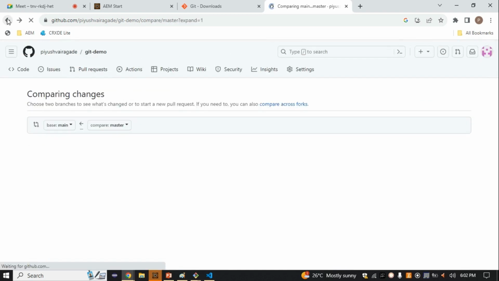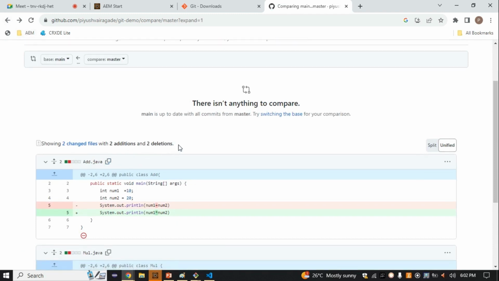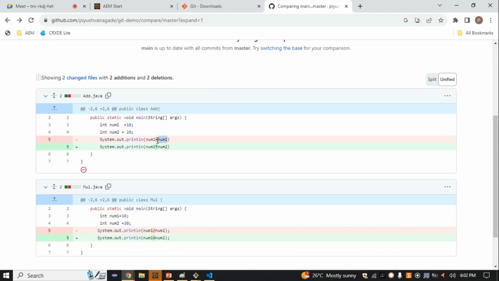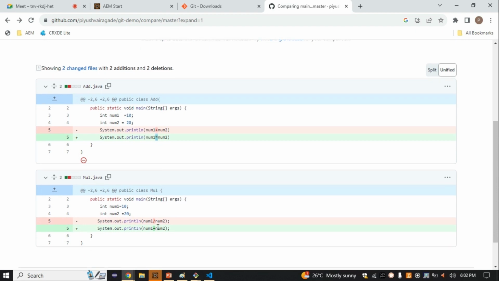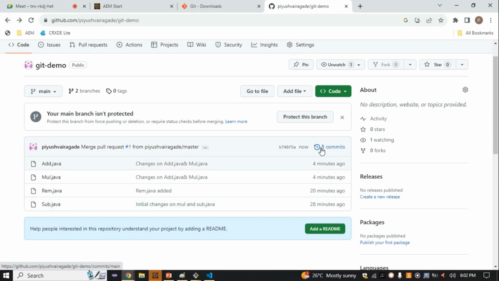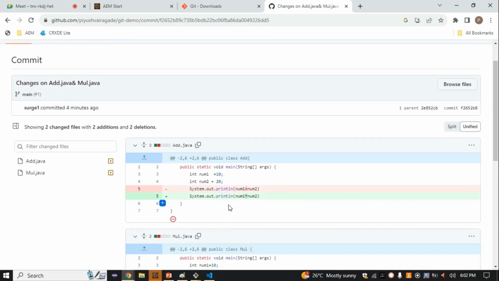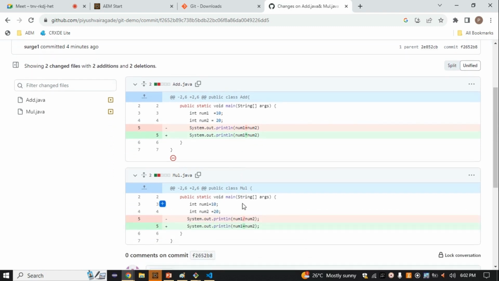Come back here, what I have changed, you will see all these things. So right now here it was a plus, I have added one thing, that is a multiply. And here you will see first of all it was a slash, now here I have added the plus. That's it, it's very easy. So now again you will go here, we have the option of the 5 commits. You can come here and click it. Once you click, you will see this changes on add.java, so you can click here. Once you click here, you will see this plus and star. So that's about git, guys.